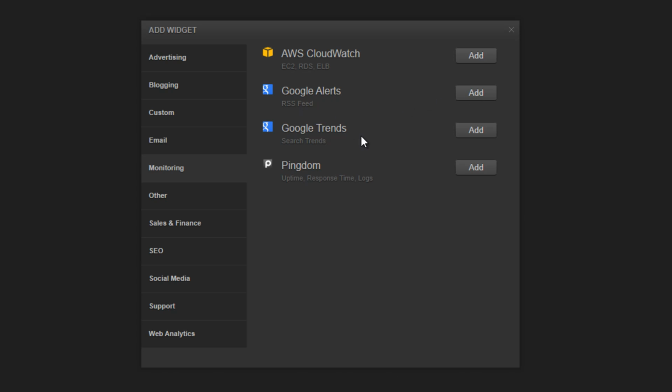Google Trends, particularly nice if you want to track some of the key keywords that you are focusing on trying to bring traffic in for, to see what the uptake has been, or how the specific topics or industries that you're involved in are becoming in terms of popularity, and maybe you can just adjust your strategy based around that. It's a nice thing to look at, to be fair, and have visually displayed to you in an easy to use format.